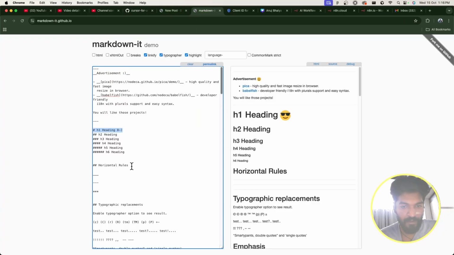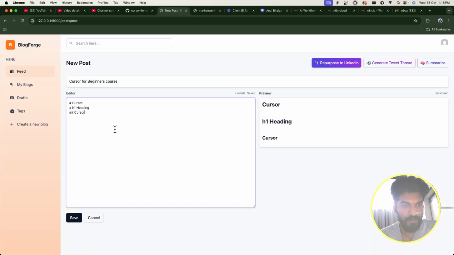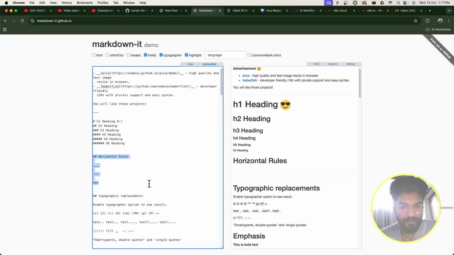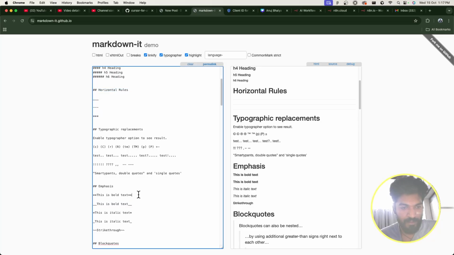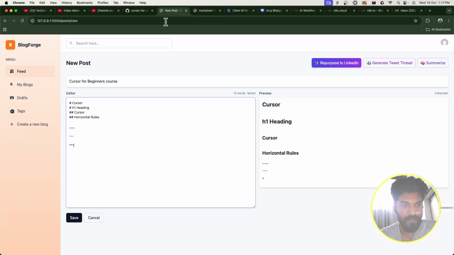So maybe horizontal rules. Let's copy this and paste this here. And we don't even have these things, so this is also very bad, right? So let's check for more things, and this is bold text. Let's try this.